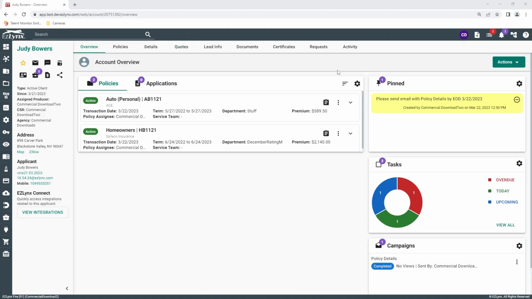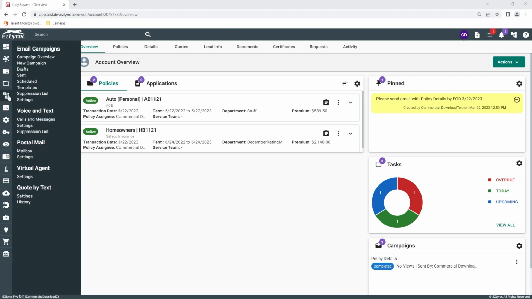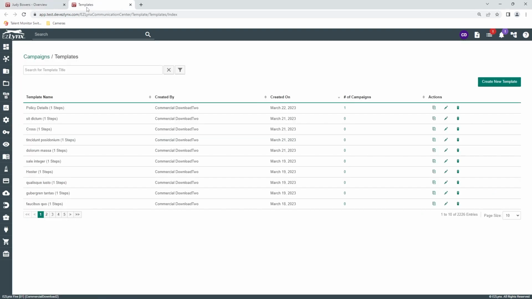Let's get in the communication center and see how this looks. All right, so we have our customer's account right here that we're going to actually send the email out on with the policy details in it. But let's first take a step back and see how you actually get in there and do this. So if you go in here to your templates, this is just like building any other template you have in the system, right? This makes it a real quick, easy way to build out things that look professional or save you time having to constantly construct stuff.